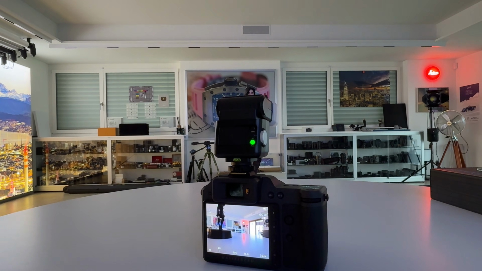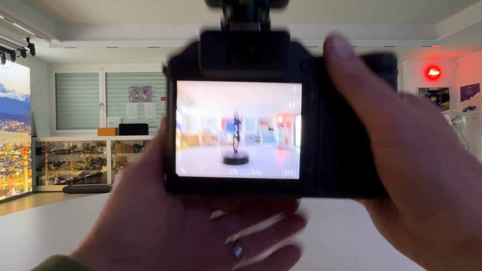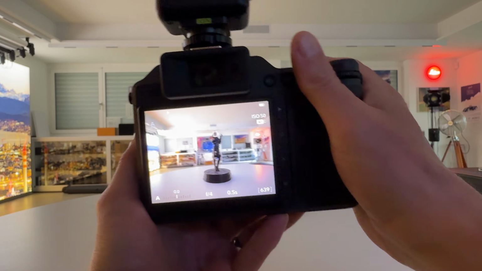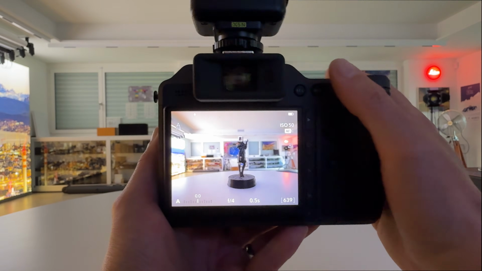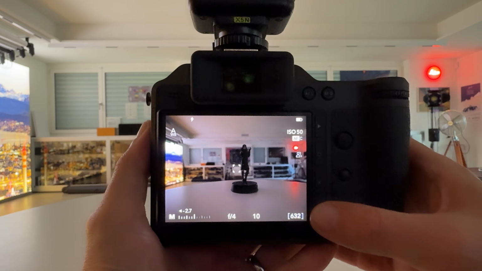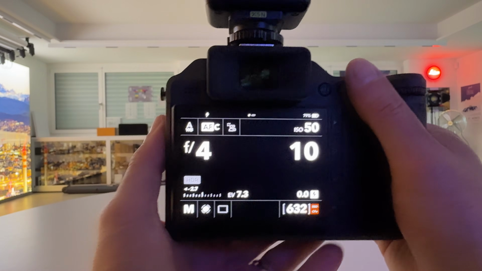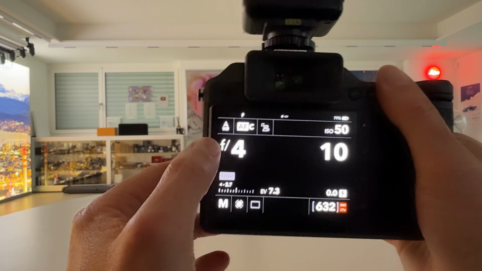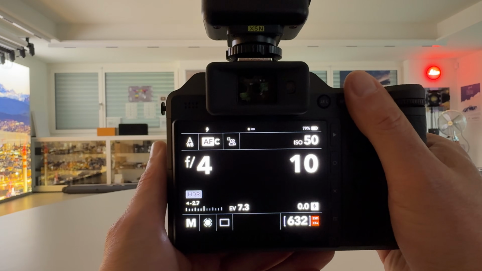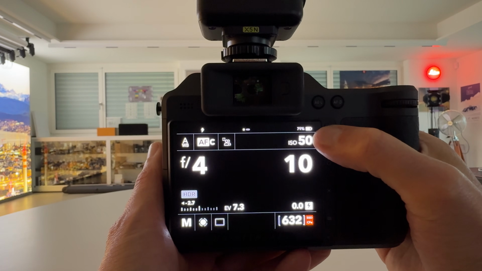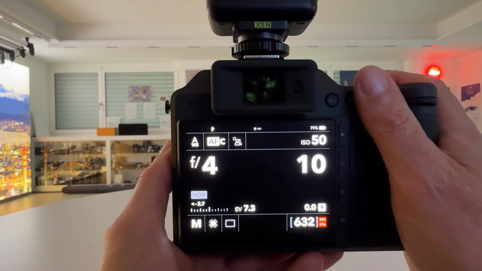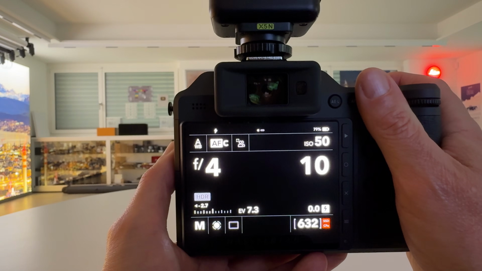And I will also in a moment fix my exposure parameters. So I'm currently shooting here in aperture priority, and I have 0.5 seconds. If I'm getting a little bit shaky, this might not work out. And here are the parameters I'm shooting with. So we are here in autofocus continuous. I have subject detection for humans on here. I'm shooting widest open for this lens at f4.0. I'm shooting at the native or base ISO of the camera, which is ISO 50, and 1/10 seconds. I have very strong in-body image stabilization here, so that will play out.